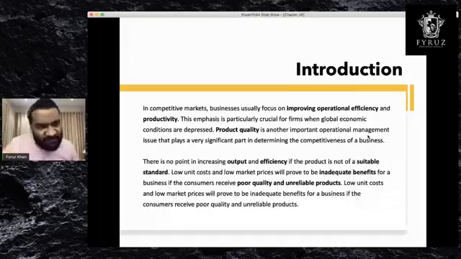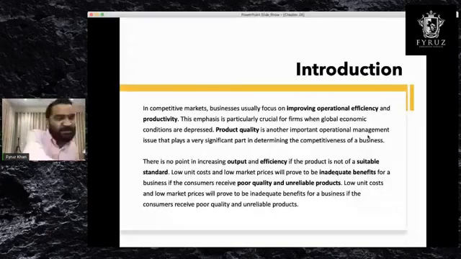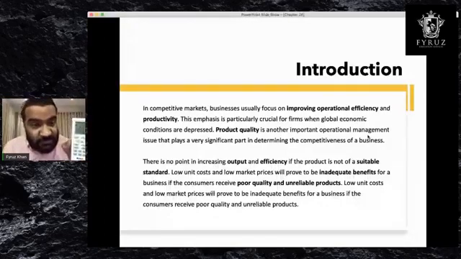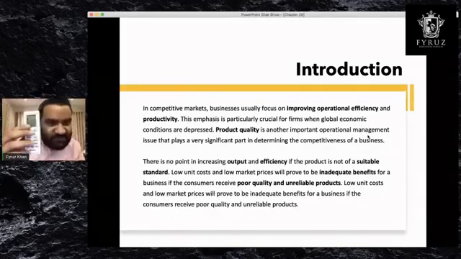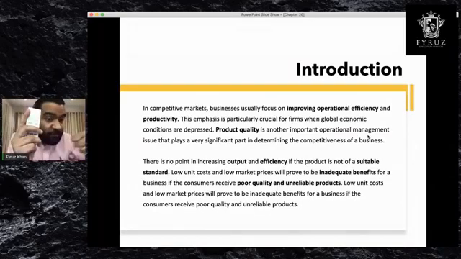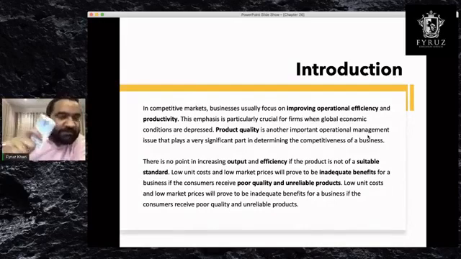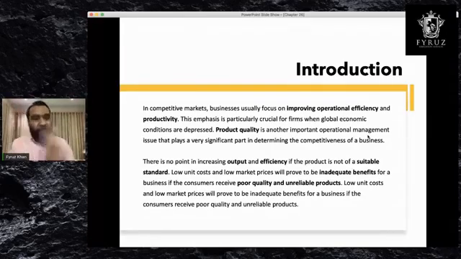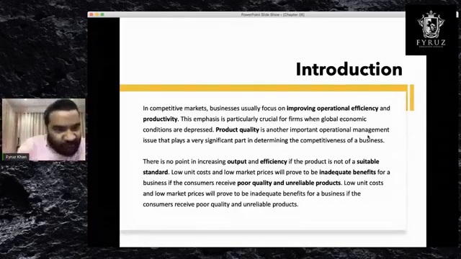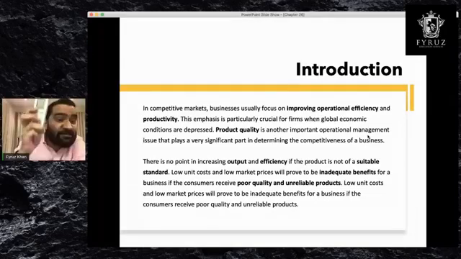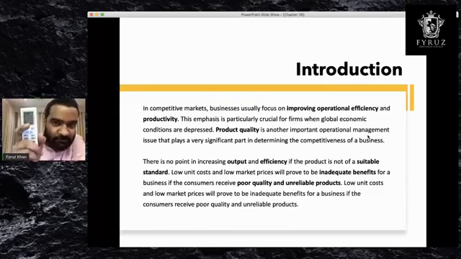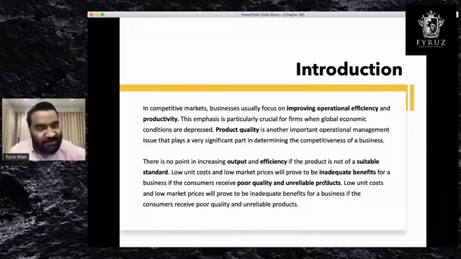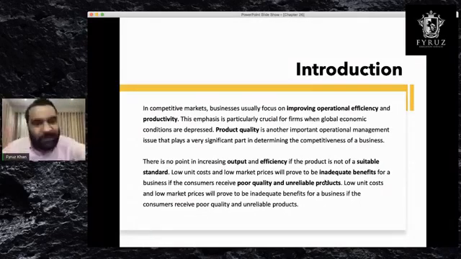Because see, efficiency and productivity has to do more with quantity. For example, let's say I'm going to produce 300 of this, and you're able to produce not 300. Let's say you're able to produce 500 of these. So you are productive, you are efficient. But the question is quality. You've produced 500 of these, you're productive, you're efficient, but does it match the necessary standard? Does it match the necessary quality? That's the question. So efficiency, productivity is there. With that, parallelly, you have to think about product quality. Have you made a good AC remote that can be used, that is safe, that is secured, that is functional? Think about it, because poor quality products are unreliable products. They're low standard, they will have issues, they will not work properly.